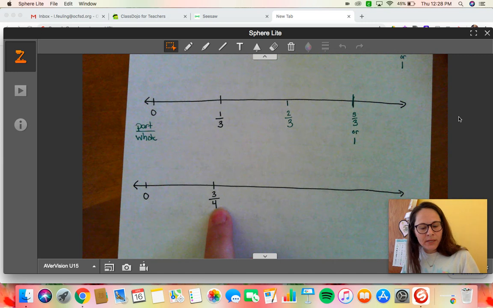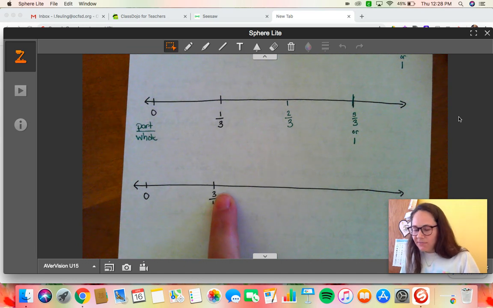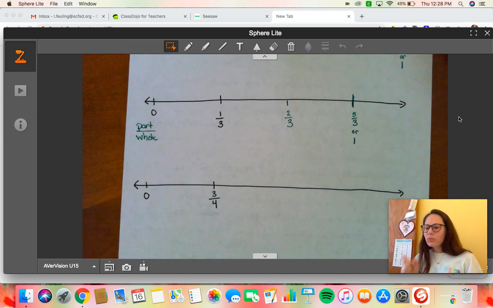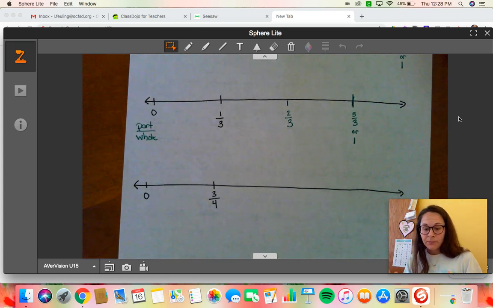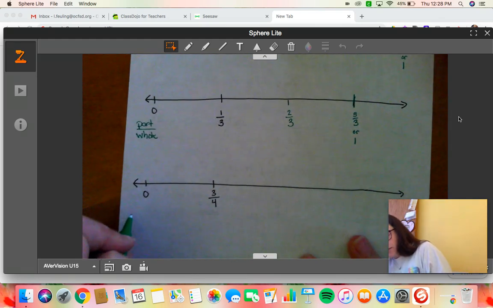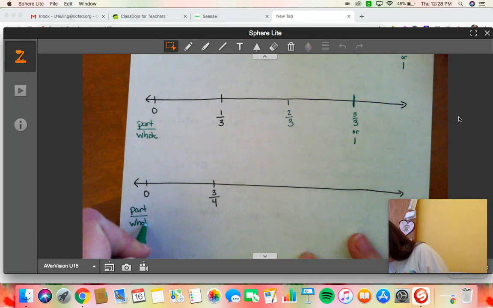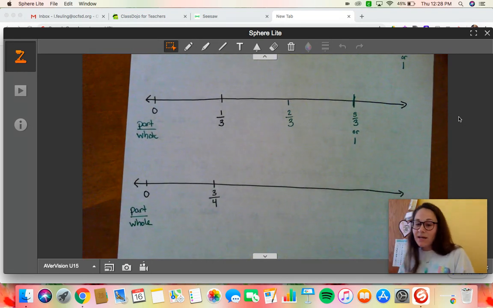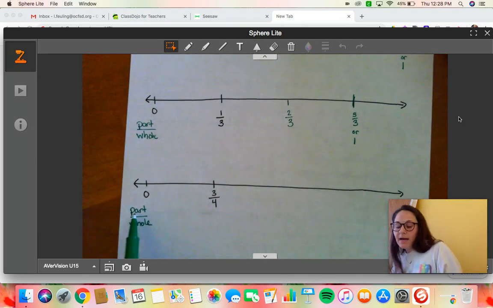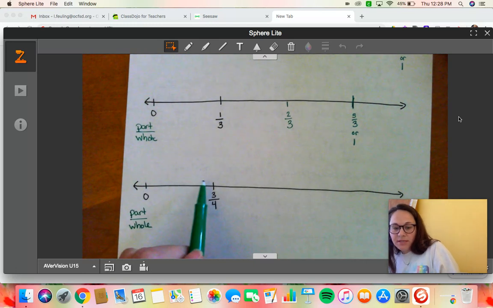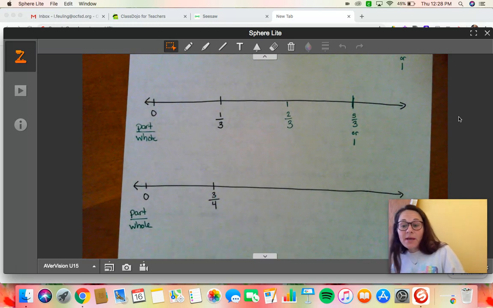Ooh, I see 0 and I see 3/4. Doesn't look like they gave me my unit fraction for this one. If this is 3/4, what would just one of the pieces be? 3/4 would be made out of fourths, right? So my bottom number is still telling me, part over whole for fractions, that I need to have 4 in this whole thing. The top then is telling me from 0 to here, there are 3 parts.